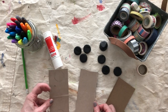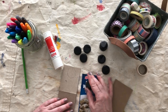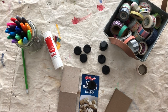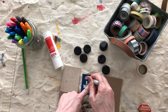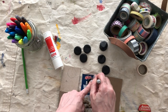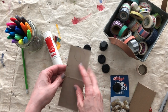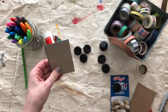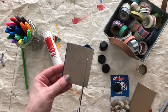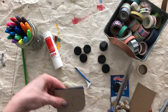First we're going to trace out on one side of the cardboard — whichever side you want to be the inside. You're going to trace out your bottle cap. It'll be harder to see on this side, but it's easier to decorate this side. Once you have your bottle cap traced out, you can fold it in half — the little piece of cardboard. Fold that in half, and then cut it out into a nice rounded edge, like this.